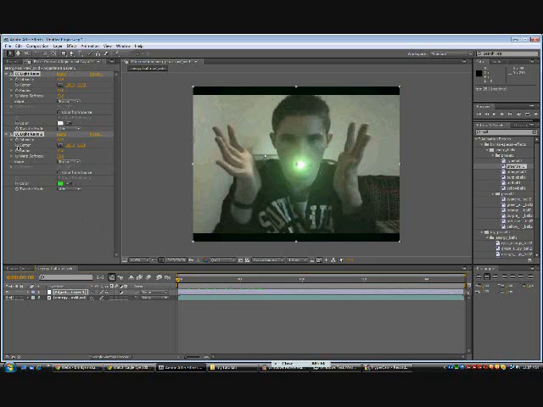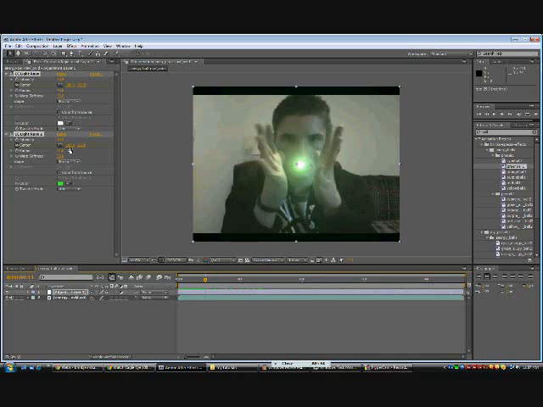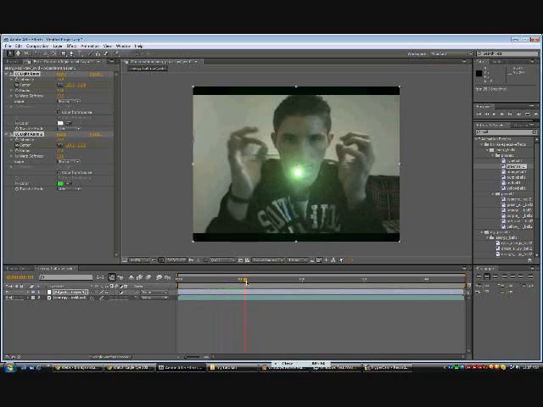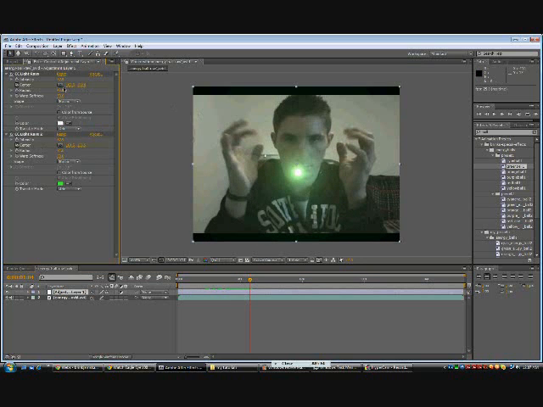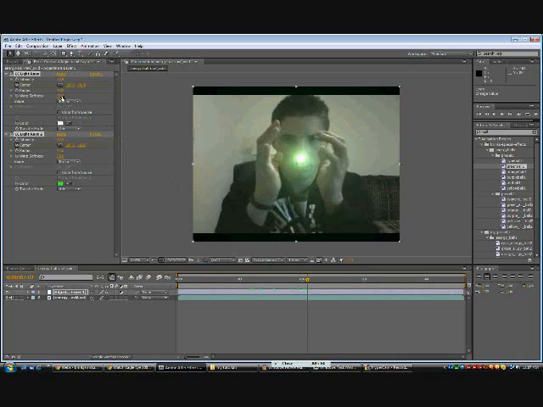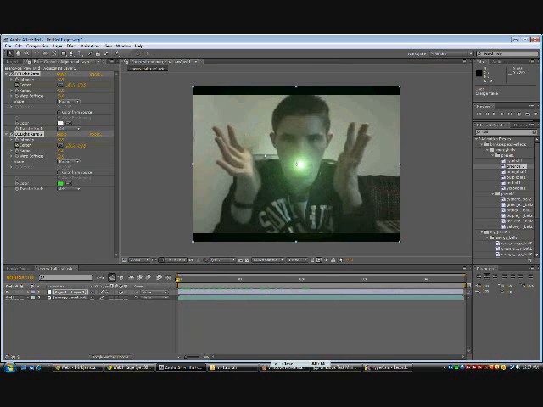You're going to want to check the center point with the stopwatches. And then after a few frames, you'll move the center point of both of them down. Then you'll go over a few more frames, click the center point, and move it up again. But you have to make sure that both the effects are highlighted. And then pretty much all you'll be doing is moving the center points around, and it'll make the energy ball move around.